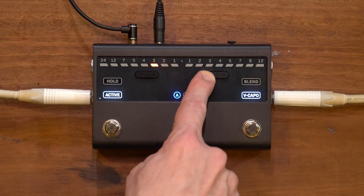And the trem still works as well, or vibrato. And the AB thing still works as well, so you can set it to a more extreme. The cool thing is you can go down as well, so you can turn it almost into baritone. So let's go down 5 semitones. It's pretty cool. If you really want to, you can go down 2 octaves. It almost sounds like a muted bass.